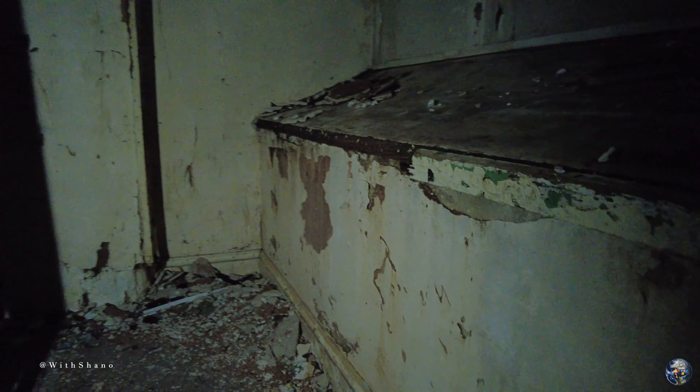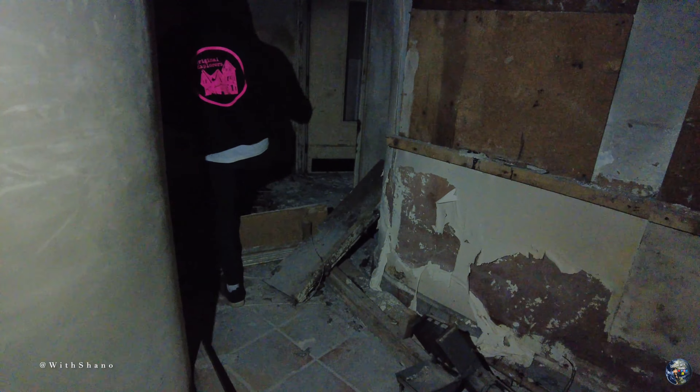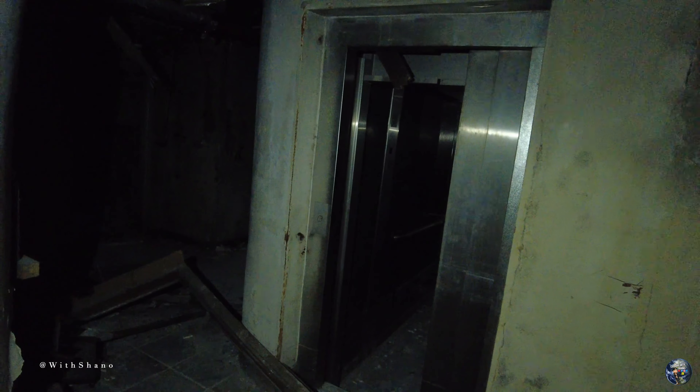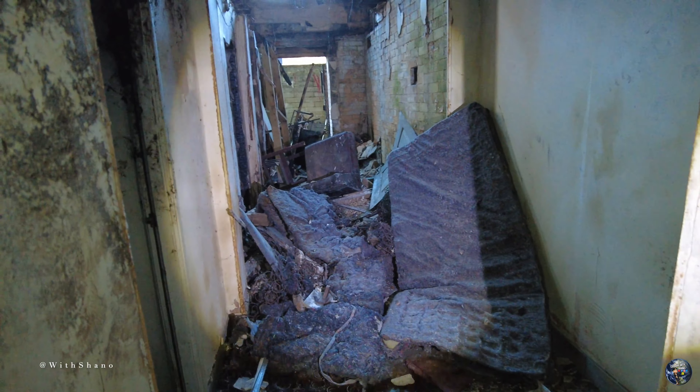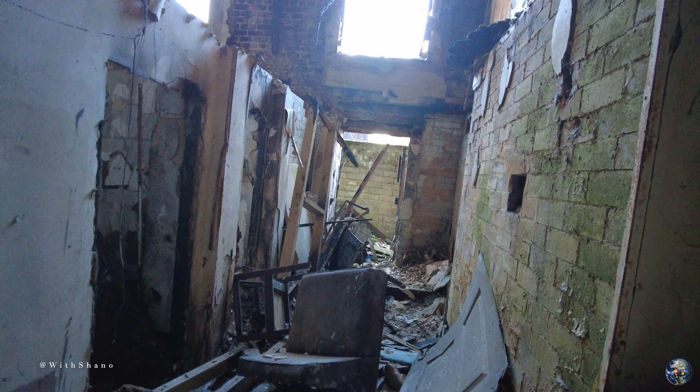So I'm guessing this is where Brad and them came down. Yeah there — so we are back to the beginning, and literally guys that is what we can see for downstairs. There's another room we've got to go to. We are going to attempt to go upstairs. There's a lift just behind me — I'll show you an old lift. All the rubbish, and the ceiling has caved in as well. You see guys, it is absolutely caved in.